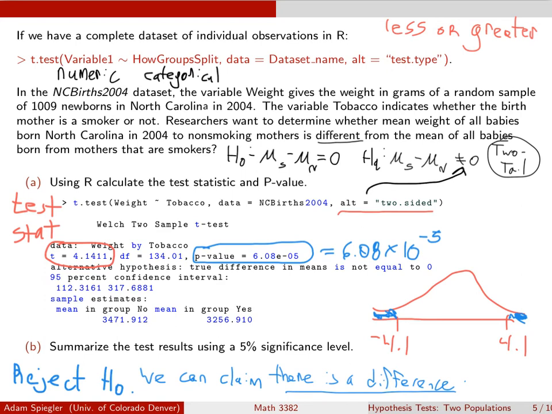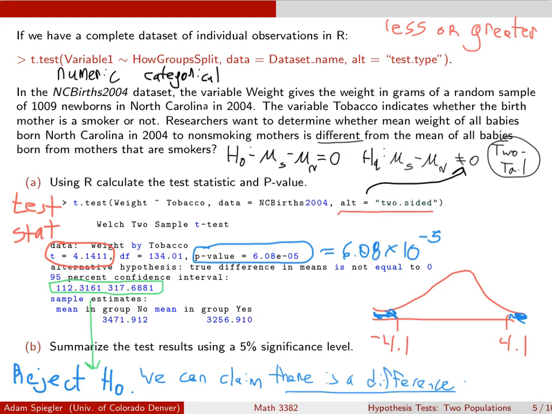And since we have the 95% confidence interval, let me just say that this conclusion is consistent with what we would have said if we were just looking at the 95% confidence interval, because this confidence interval for a difference in means only contains positive values. It does not contain 0. So that would indicate that we do have evidence that there is a difference in the means of these two groups. So that's how we can use R to calculate this when we have the full data set in R.